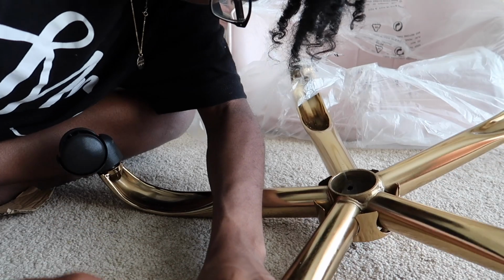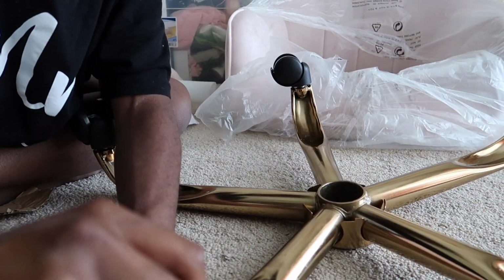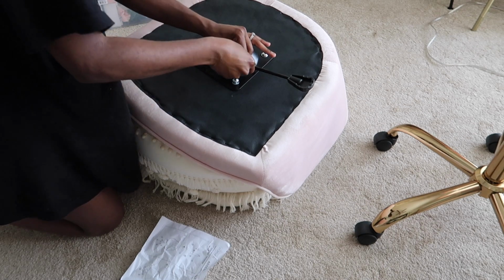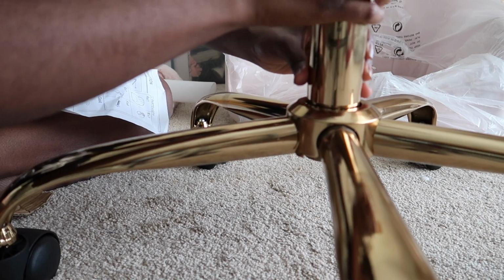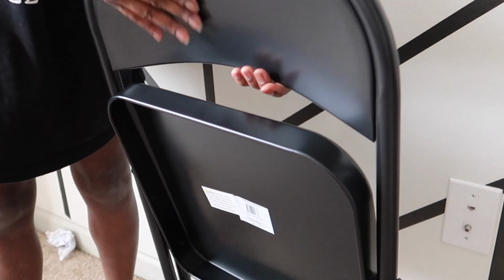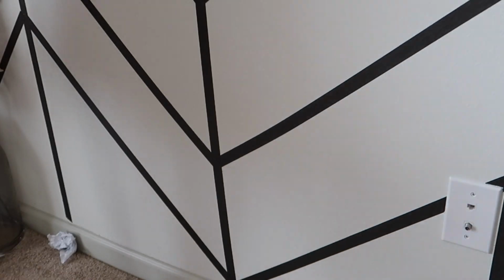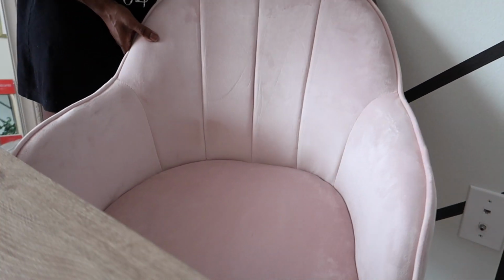Look how pretty she is. When you enjoy the little things, it makes a big difference. I don't take for granted things like this at all, because I never had my own desk chair. I've always had a dining room chair or a fold-up chair. I sit at the desk and on my computer for hours a day. Like I'm always on my phone, always on the computer. Now I have a comfortable chair. Got it on sale. The wait was worth it, y'all.